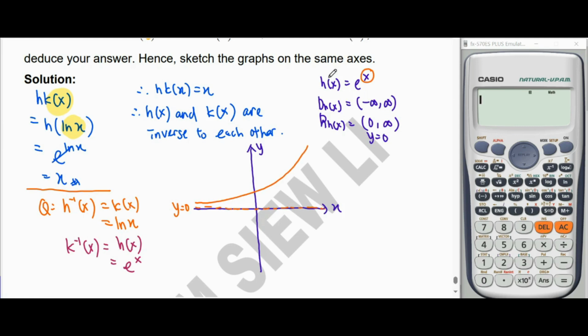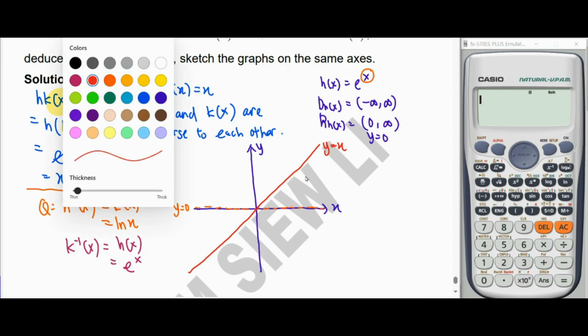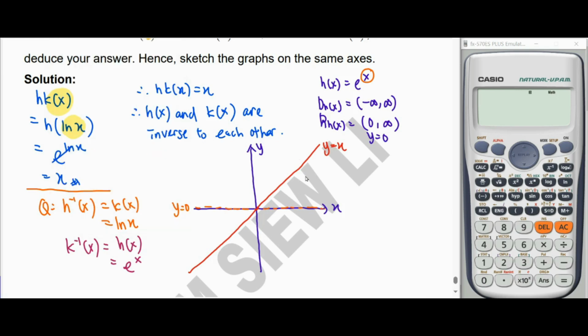If you are only drawing the exponential, then it's okay. But for this concept, we still need one more thing to do, which is to show our k(x). So our k(x) function will be obtained by using reflection. When our axis of reflection comes in, we have to consider whether our exponential crosses over our reflection axis. The reflection axis is y equals x. So what does y equals x mean? It means when your x coordinate is 1, your y will be equal to 1. When your x equals 2, your y equals 2. So let's check our functions here.